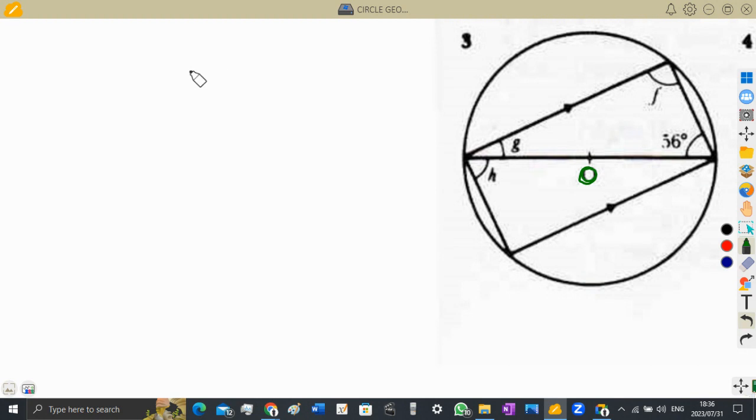The Z angle. All right, we are talking about a Z angle. This one here is not a Z angle, no matter how it looks like a Z. Why? These lines are not parallel, so we cannot apply the Z concept. The Z concept is supposed to be from the lines which are parallel, these two lines.